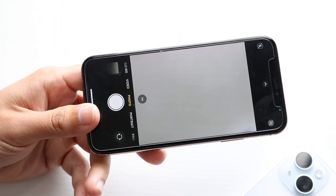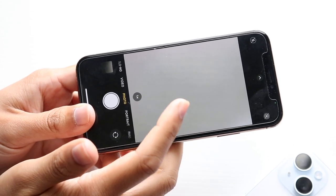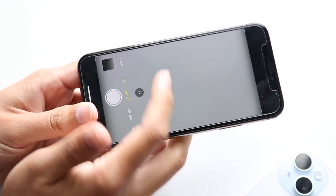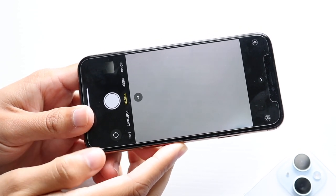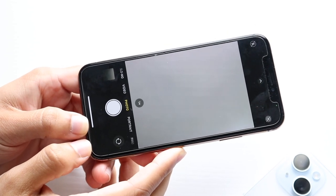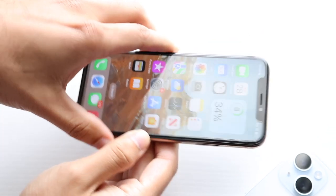Now the XS camera, still okay for how old this phone is. It's like a 5-year-old phone this year, so you basically know what you're getting. You're getting video mode, slow mode, time lapse. You're getting portrait mode and panorama mode. There's still lots and lots of overlap between these two phones, but I will definitely tell you the iPhone XS camera can start to show its age. That's just how it goes. We've seen this so many times before. So that's just kind of like a minor thing to keep in mind there.